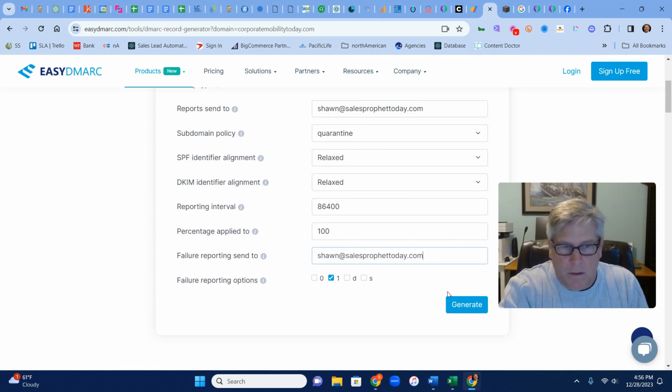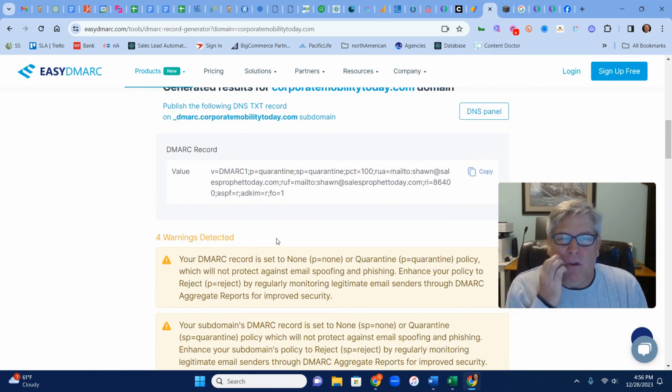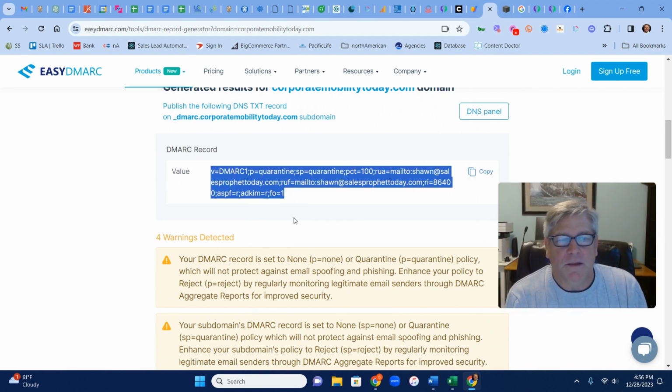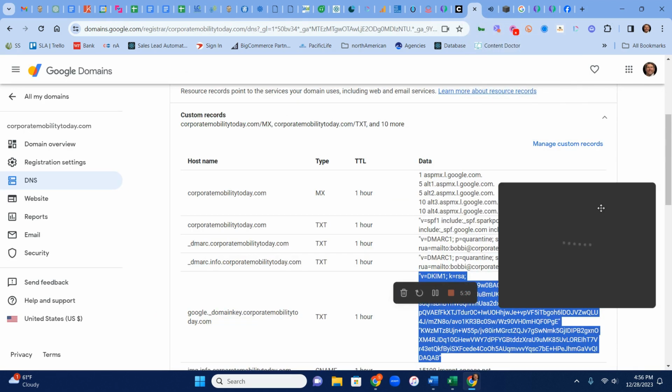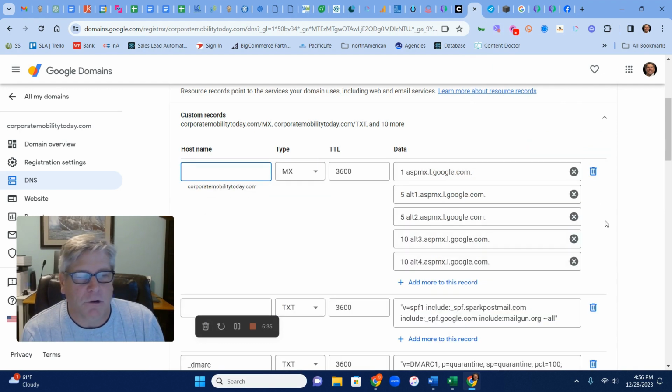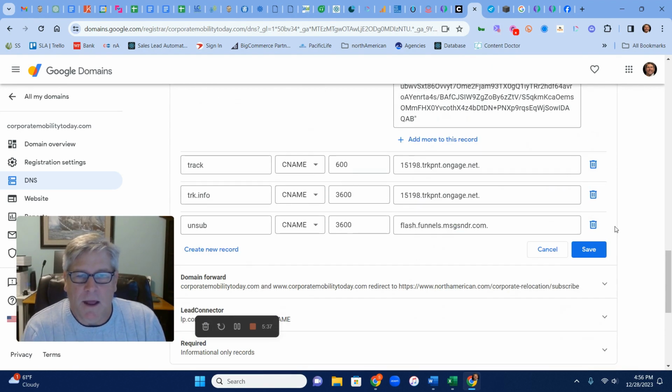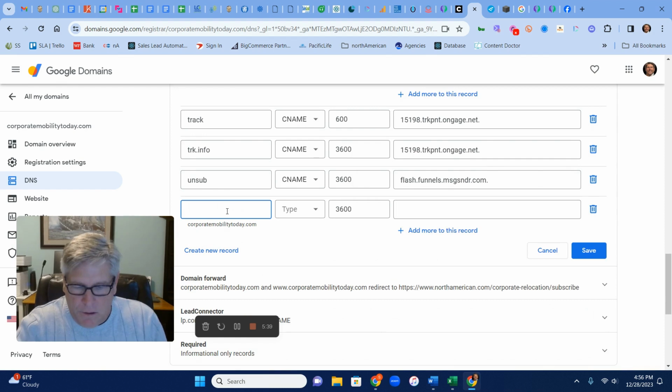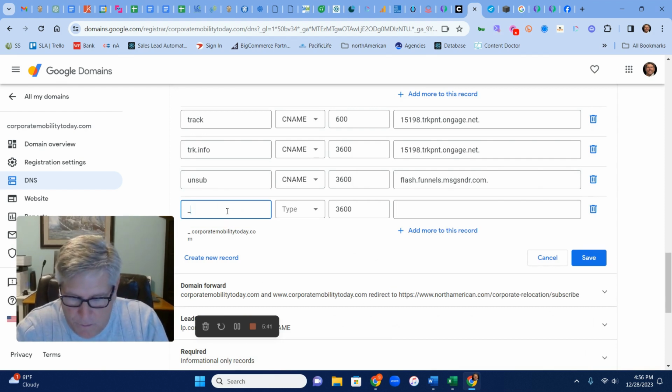So what it'll do is generate my record. So you take and you copy this record like that as a DMARC record to your domain, wherever your domain is. So you would come over here and let's say this is the right, I'd come into manage or create custom domain. And then I would add, create a new record. I would do underscore DMARC.